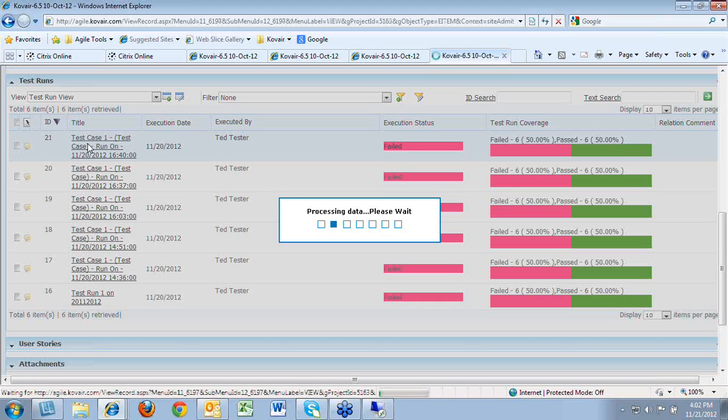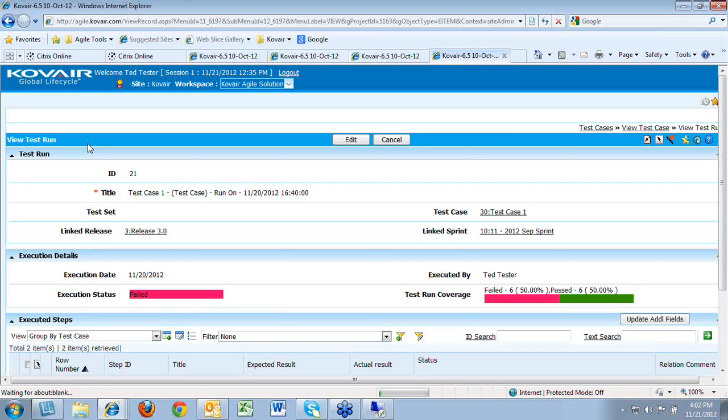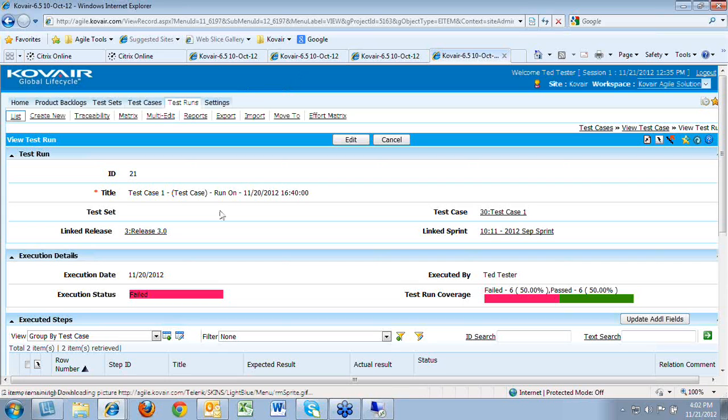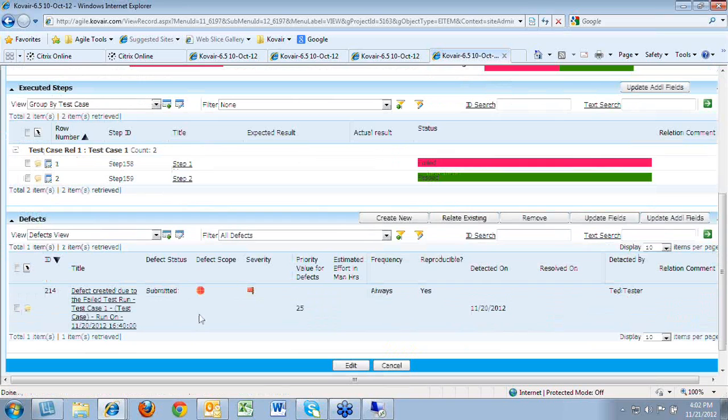So as and when the test run execution has failed, as any of the steps has failed, a defect has also been created out of this. So here you can see a defect on one hand is also linked to this particular user story.